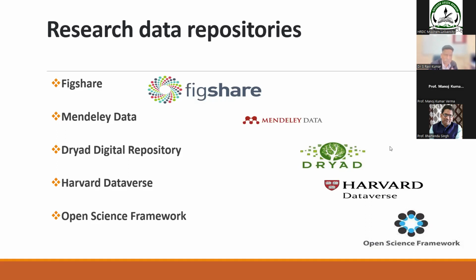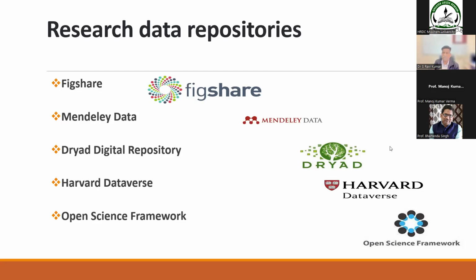And tomorrow, a researcher wants to work on some other district. That researcher has no need to do a survey on the same district because I have already done it. That researcher can use my data and go for another district. So I have done one district, the other person is going to do another district, and now 2 datasets are there. That person will also upload the data in a repository. Tomorrow, a third person will work on another district. So now three distinct datasets are there. And in return, my data will be cited, and in return my paper is going to get citations. So try to upload your data into a repository.